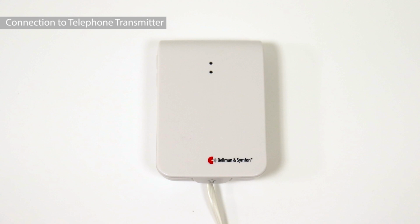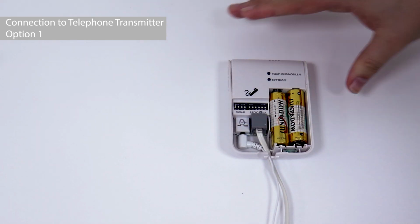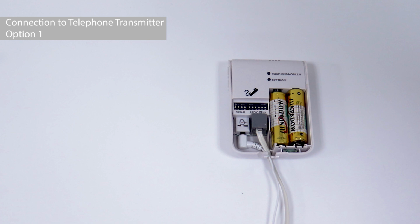To get started, we'll talk about connecting the mobile phone sensor to the other Bellman products. Let's start with the telephone transmitter. There are two different ways to connect to the telephone transmitter. The first connection is under the battery cover. Plug the mobile phone sensor into the port that has a picture of the mobile phone sensor.